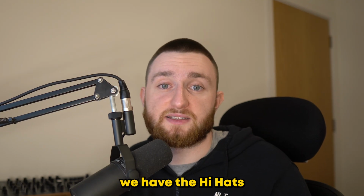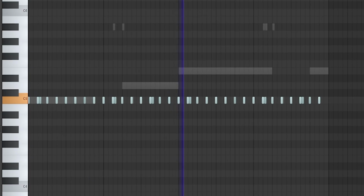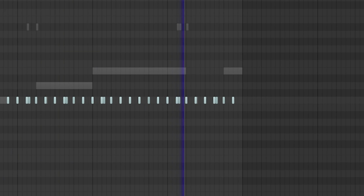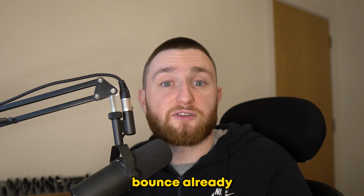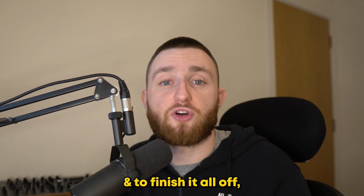Next, we have the hi-hats. In Spirit 2.0, the hats match the rhythm of the pluck, so I did the same on our beat. We have so much bounce already that the kick only hits on the 1. And to finish it all off, there's a synth bass and 808.